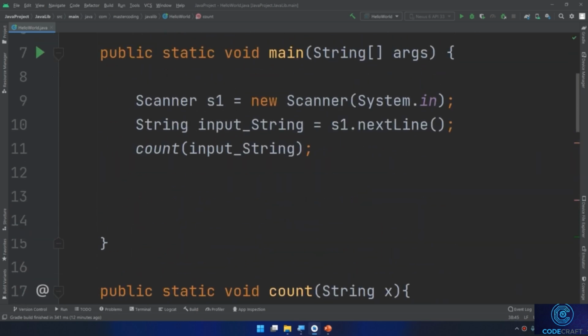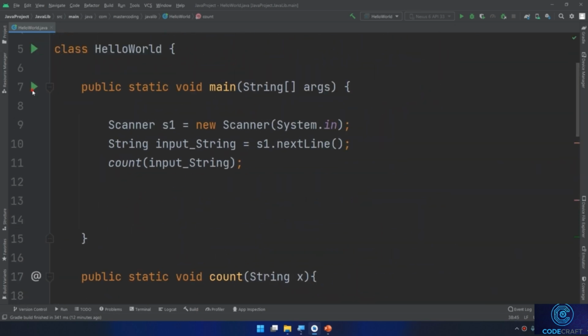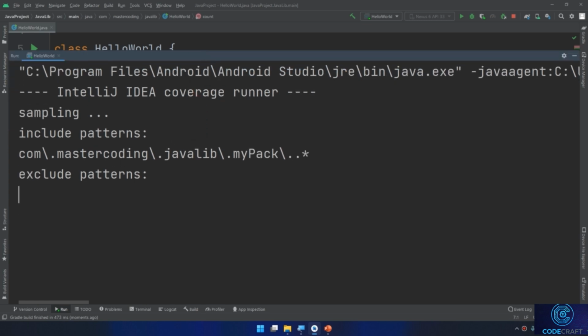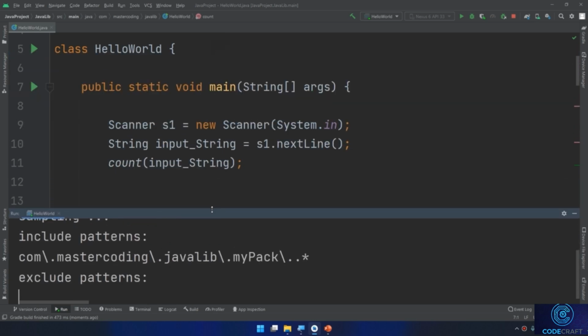Okay, now let's run this program. We run this with coverage, and here we are displaying, we need to enter the string.